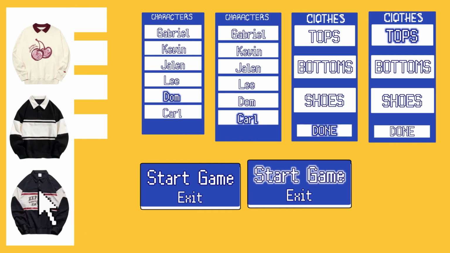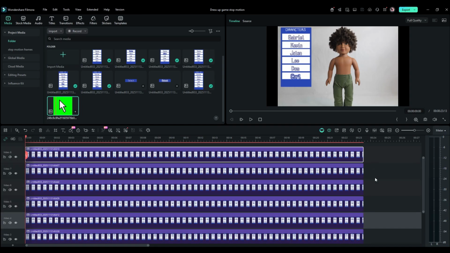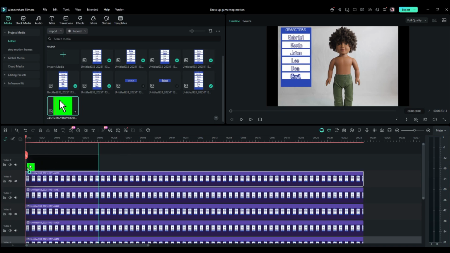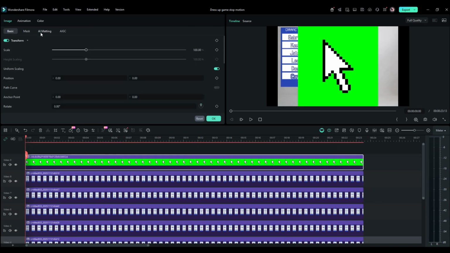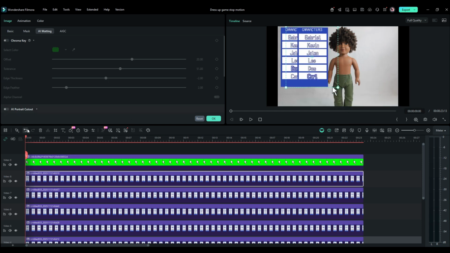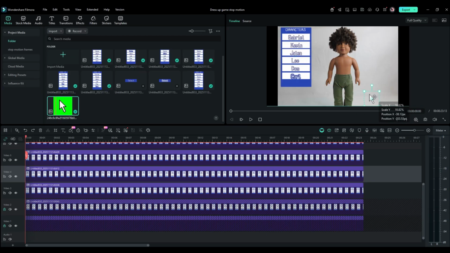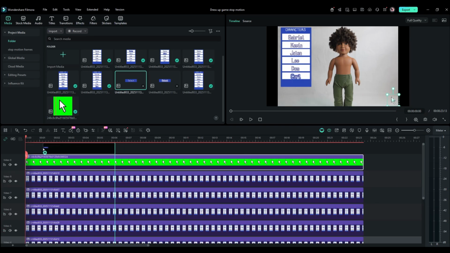So I decided to make these little assets for the dress up game because I thought it would be fun, and I'm extra, oh my gosh. I decided to make it so every time the cursor lands on one of their names, it highlights. As you can see, these are a lot of layers, and I ended up having to add, I think, 1 or 2 more. So this is what I was working with the whole time, and luckily I have a PC that can handle it. Oh my gosh, because if I did not, it would have crashed instead of lagged.